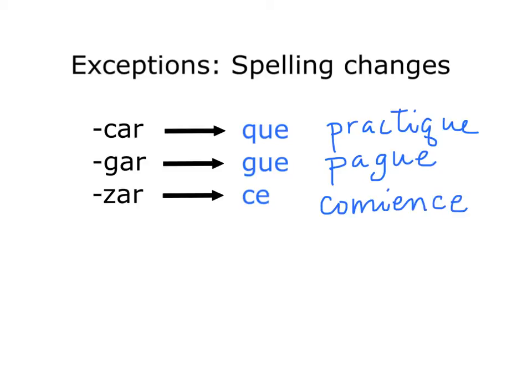Remember how I got these? I did the one weird trick. I didn't start with the infinitive. I started with the yo form of the present tense, like practico. I took off the O, and then I added my opposite vowel, which is an E. But remember, CE in Spanish doesn't say que, it says se. That's why I made the change to practique.